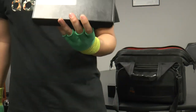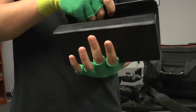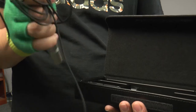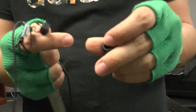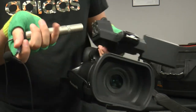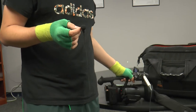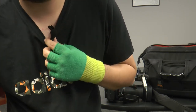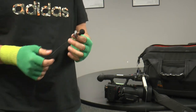Lavaliers will come in a little box such as this one. Open it up and there's the lavalier. This is the male part of the lavalier, and you should have a little fluffy end to it in the box — go ahead and place it on like so. Then into the mic — it's the same way from here on out as with the hand mic, just put it in input one. The only difference is clipping it rather than holding it. Bring it under your shirt to hide it, and then just clip it on — and that's how you clip on a lavalier.